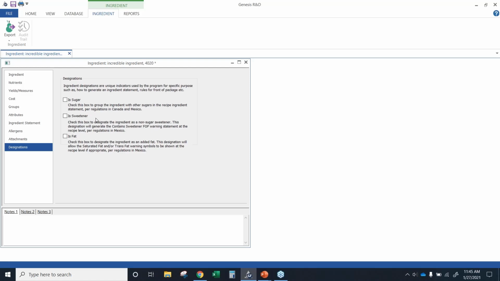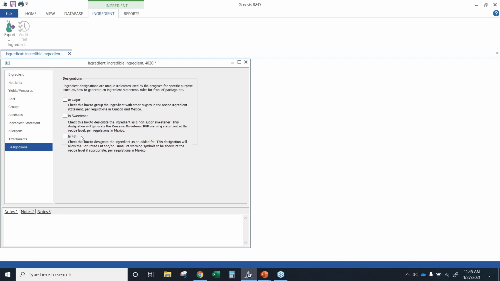The is sweetener designation is used for non-sugar sweeteners for Mexico labeling. So using this designation will result in the front of pack warning statement of contained sweeteners when working with the Mexico labeling module. The is fat designation here is also used for Mexico front of pack labeling, and that's used to indicate ingredients that are added oils or are added fats.